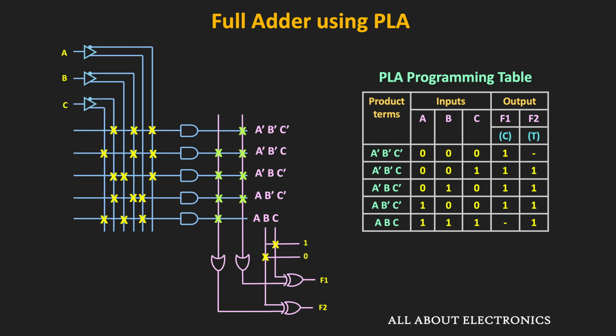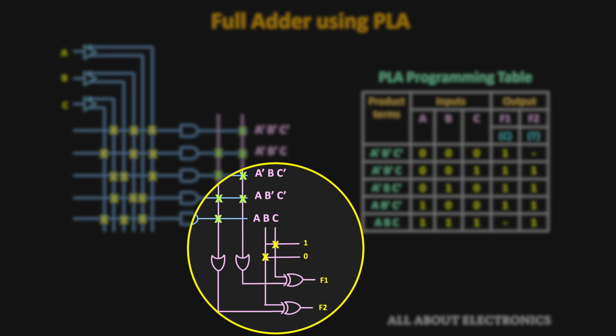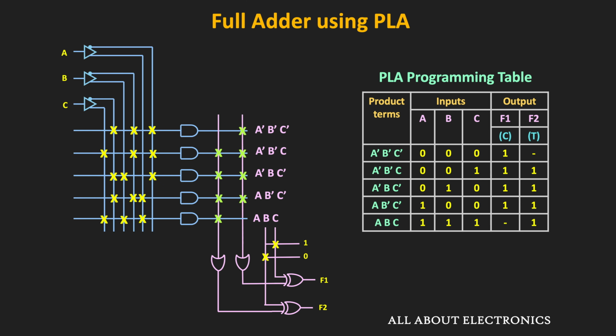So here, this C represents the complement. That means the output of this OR gate is complemented using the XOR gate, and this T represents the true output. So here, as we have seen, this FC dash output is complemented while the sum output Fs is used as it is. So here, for understanding purposes, a small PLA with 3 inputs was shown.